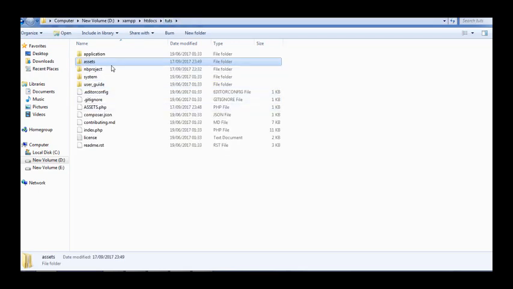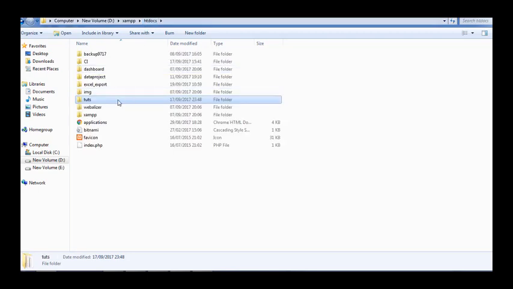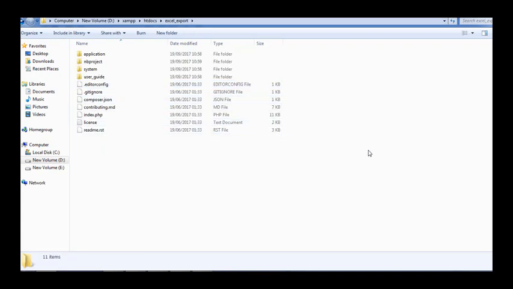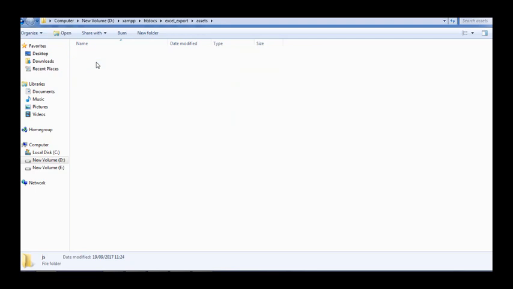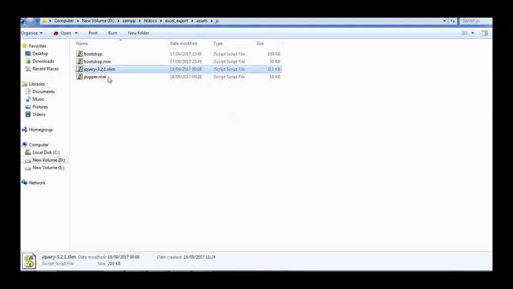We will copy the assets folder into my excel_export program, and now paste it here. Under the assets we have jQuery.